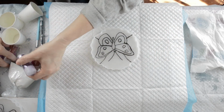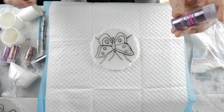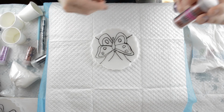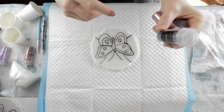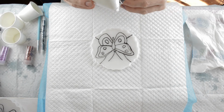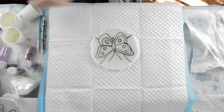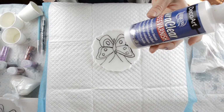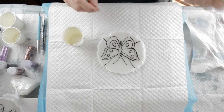I've chosen my colours. I'm going to use a lavender colour from Hemway, another colour from Hemway which is rose gold, an Arteza dark silver, and a white glitter. I'm not sure where that one came from. And black for the butterfly body. So they're the colours that I'm going to be using, and I'm going to be mixing them with Duraclear gloss varnish.